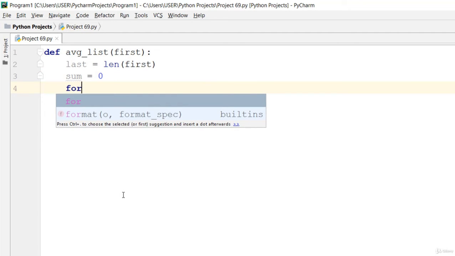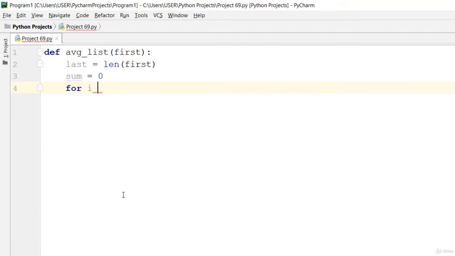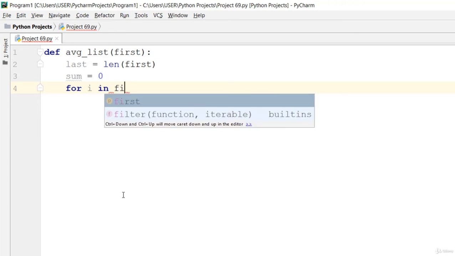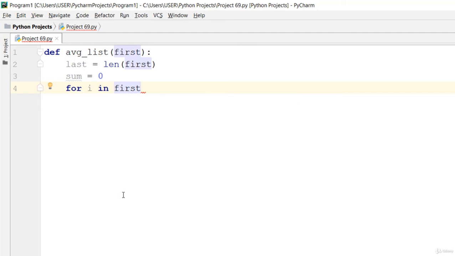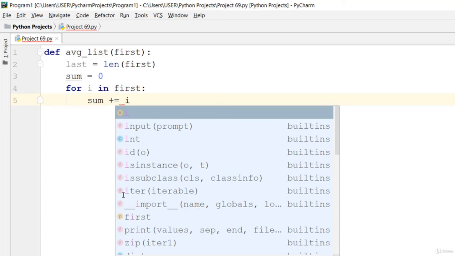Using a for loop, go ahead and say for i in first, sum plus equal to i.